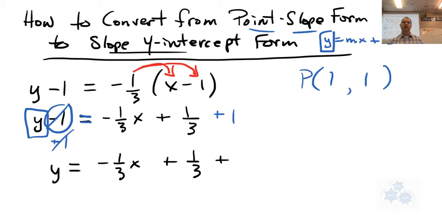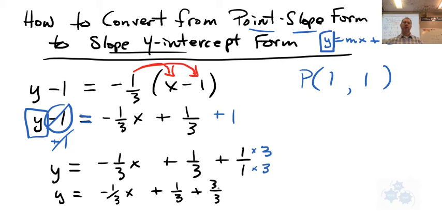Very good. Now the 1, listen, watch. The 1 is actually 1 over 1, right? So the denominators right now are different. They're 3 and 1. So how do I get a common denominator? I have to get a 3 on both sides. It's tougher to get a 1 because you'd have to divide by 3, which doesn't work for 1 very well. So let's multiply the top and the bottom by 3. And that's going to give us plus 1 over 3 plus 3 over 3. Does everyone see that 3 over 3 is the same as 1? See that? All right.